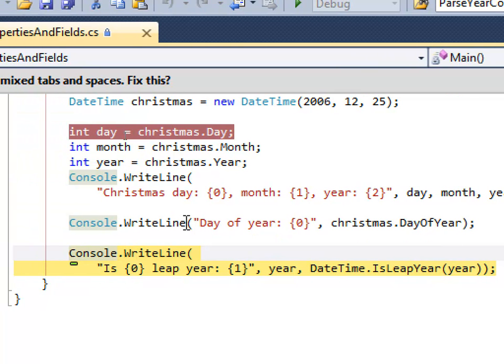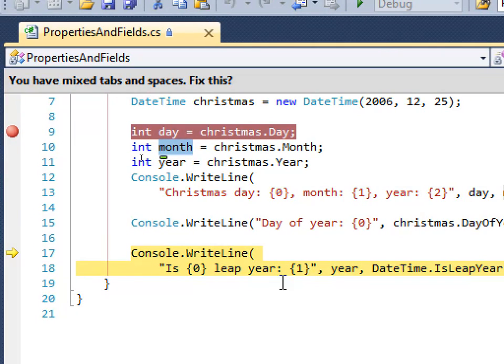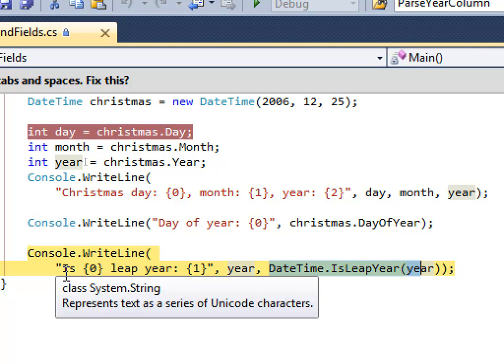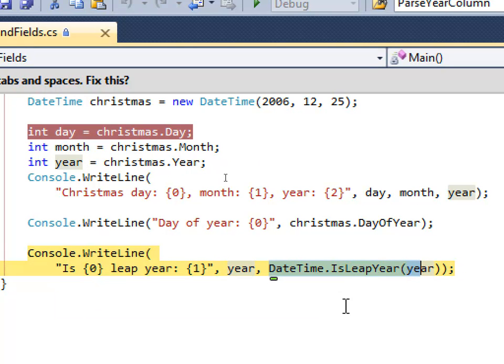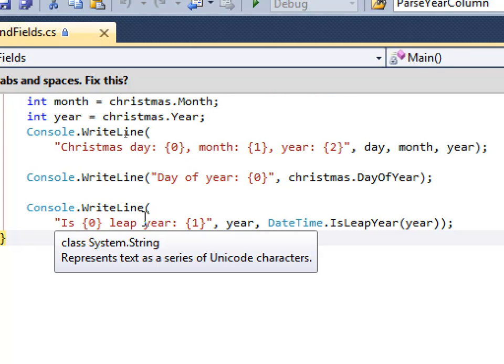Yeah, of course, the difference here is that we have variables that we are putting into the string, into the write line, and here we are directly accessing the property and putting it into the write line. That's something that we've been doing all along. And here we have a call to a method which we're putting right into the write line, which we've also been doing. And that's it.